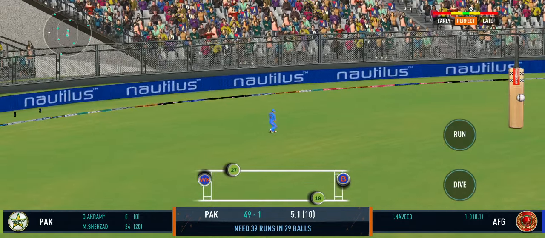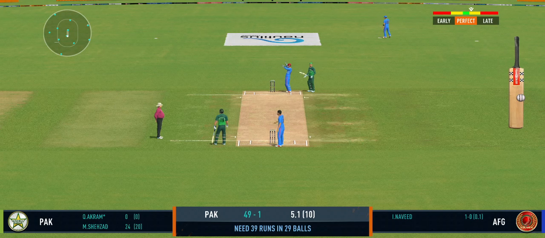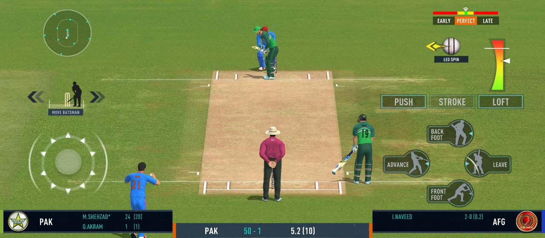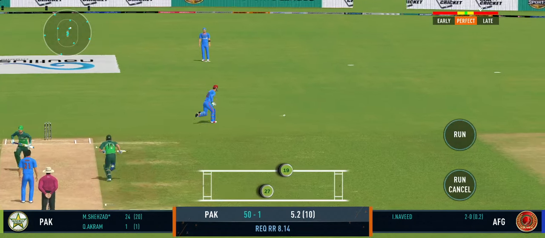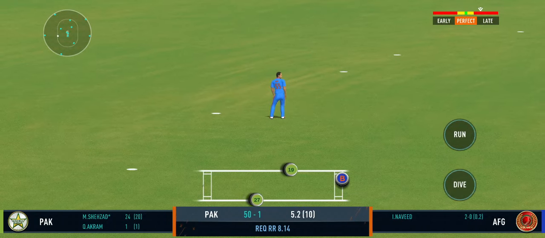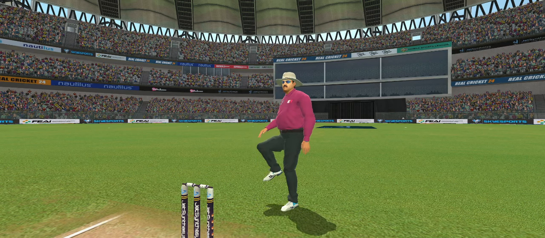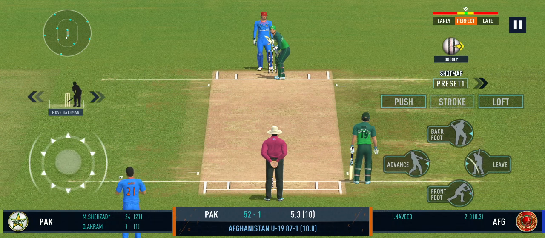Turned away for a single. That was a poor throw. Needs to be a lot more accurate. Squeeze a single there, good running. Batsman will get extra runs as an unnecessary overthrow. Umpire signals leg byes. It doesn't matter how the runs come as long as they're coming.